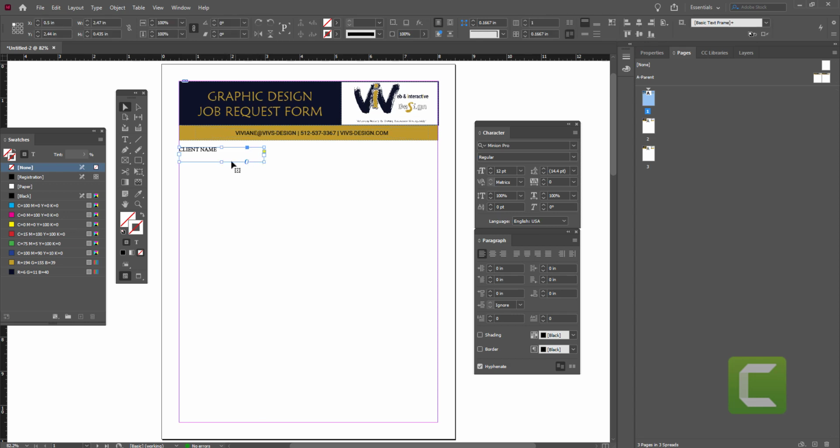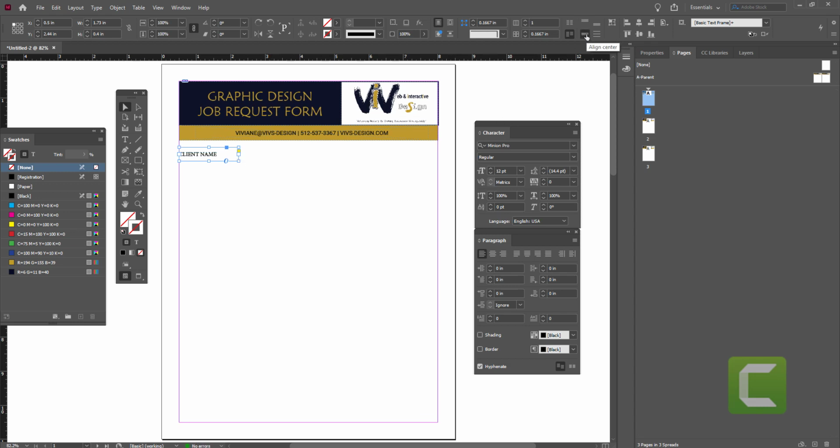So let's say we have client name. I have that here, and I want the client name to be equally spaced throughout. So I'm going to leave it. Maybe I'm going to make this a little bit smaller, maybe right here.